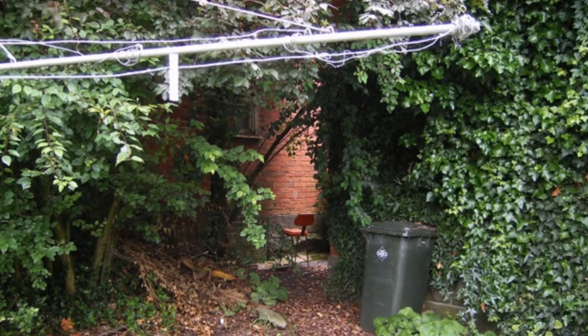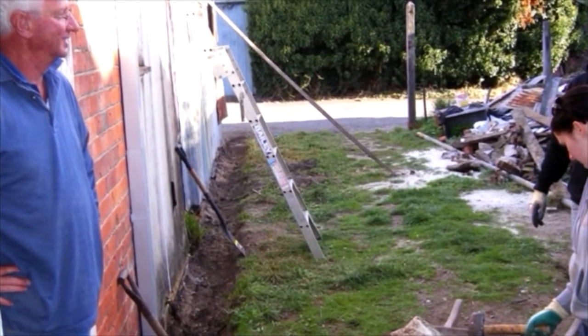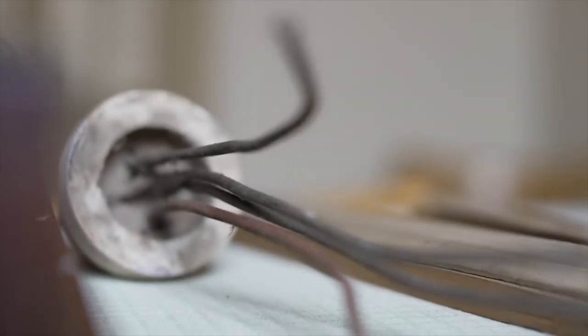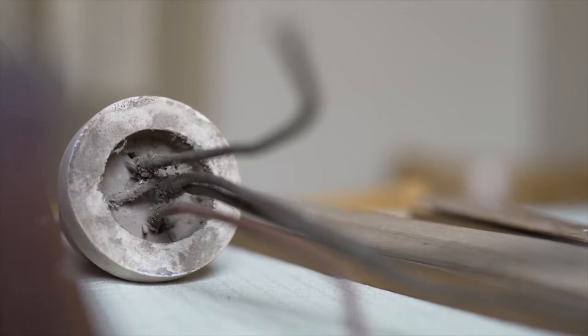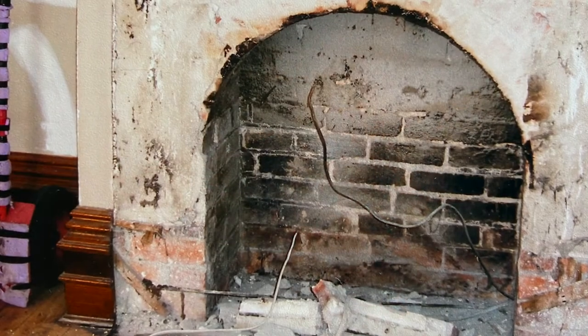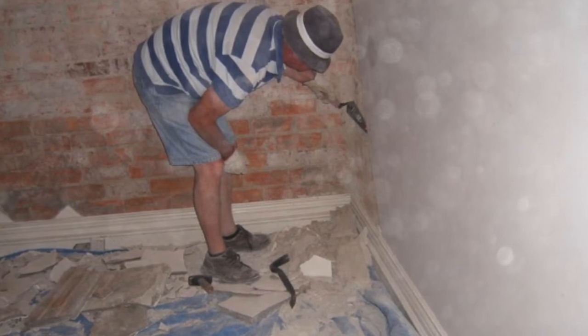The back of the house was completely covered by ivy — you wouldn't have known that there were windows in the house at all, and the ivy was growing through into the roof cavity. The tenants said to us when they were moving out, 'Oh, be careful with the power.' So we immediately got an electrician to inspect the wiring, and he said the best thing to do is get the power disconnected and do a temporary reconnection to the front switchboard. With the electrics, plumbing and foundations all checked and rectified, it was time to turn their attention to the interior restoration.